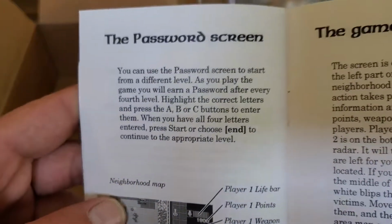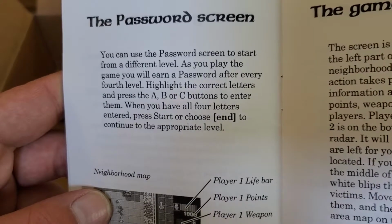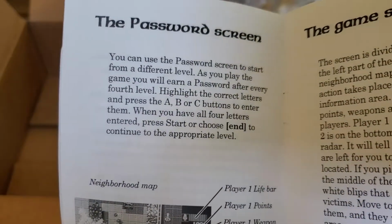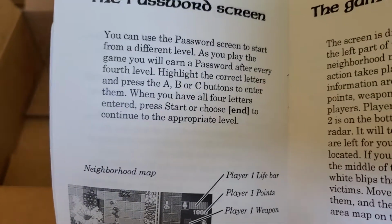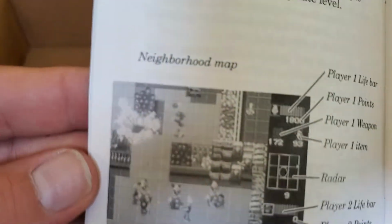You can use the password screen to start from a different level. As you play the game, you will earn a password every 4th level. Highlight the correct letters and press the A, B, or C buttons to enter them. When you have all 4 letters entered, press start or choose end to continue to the appropriate level. Neighborhood map. Neighborhood map time.